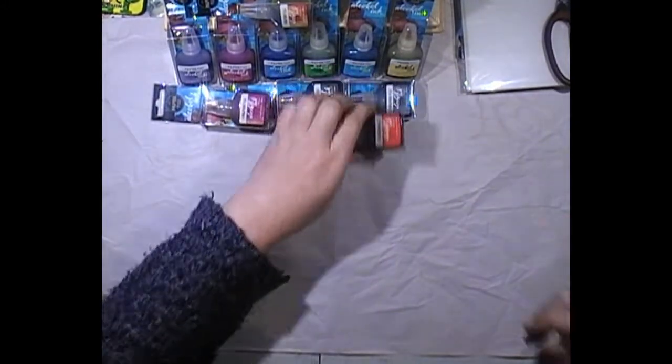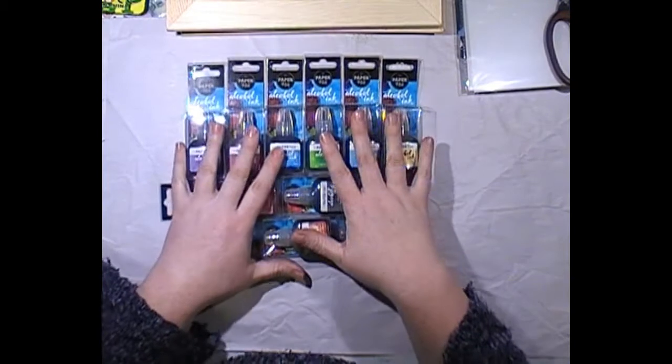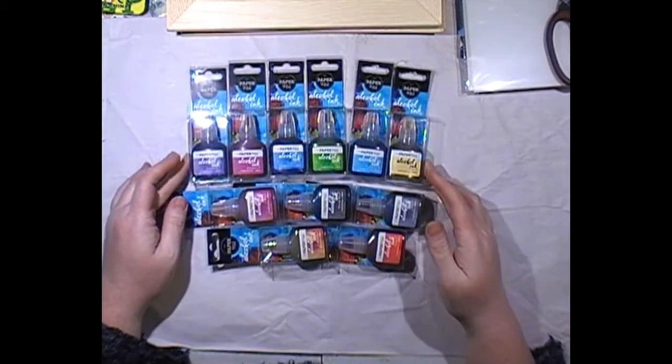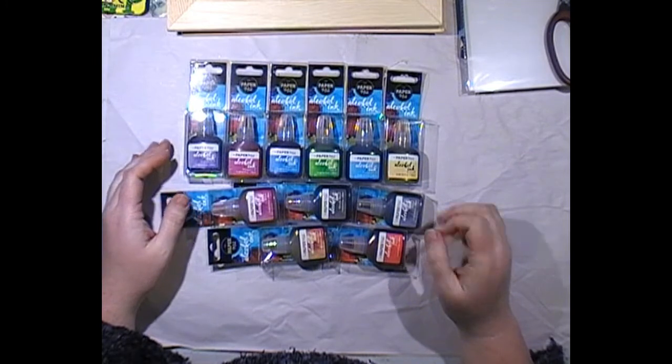Indian Pitt pens. And these alcohol inks will be used in a video in August, because I had to buy these for something I'm doing with someone, and it was all someone's fault. I probably didn't need this extent of colours, so that was probably my fault, but when they were half price, I thought, why not grab them.